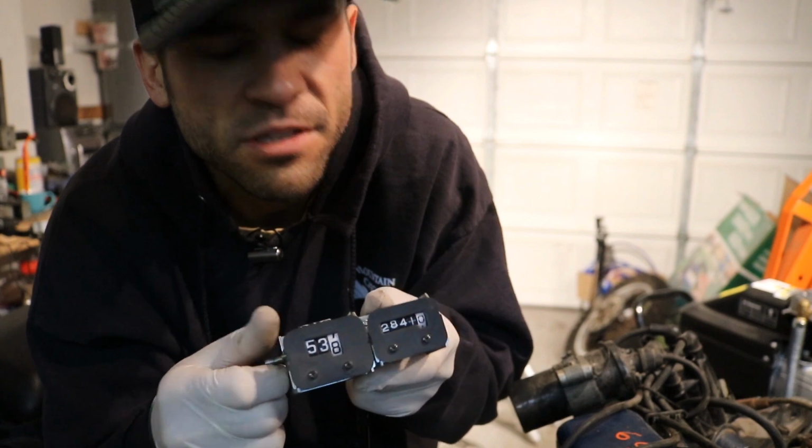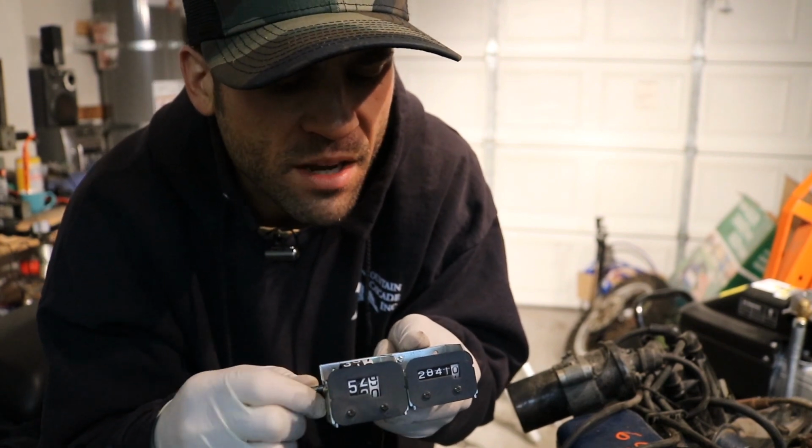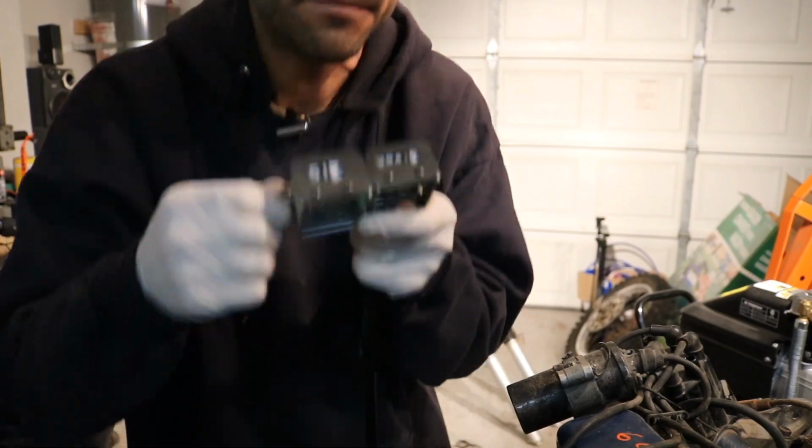So I'm going to hit this actually with some dry graphite, which is what you would use in a lock mechanism. I don't know if that's necessarily the right thing to use in this situation, but we'll see if it works.